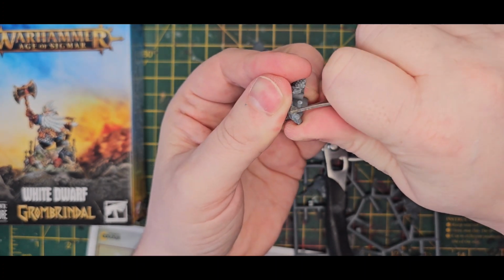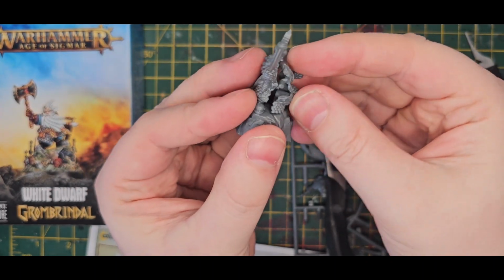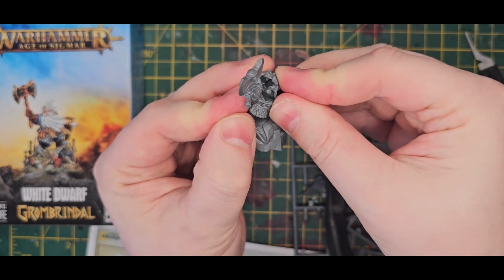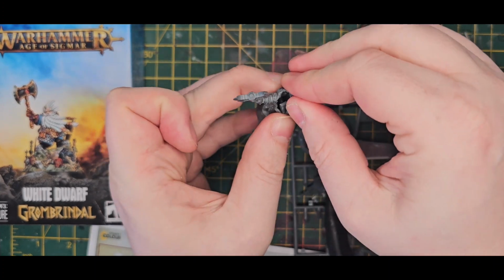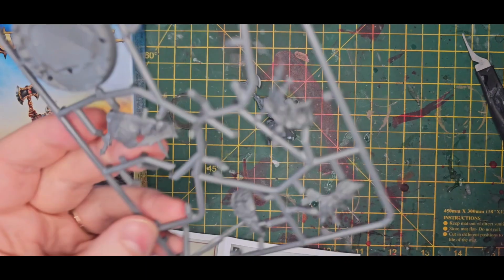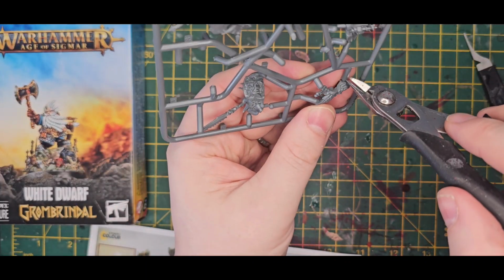Yeah, so I am kind of curious what the interaction would be between Gotrek and the White Dwarf. They are of a kind, although Grombrindal is far older than Gotrek. Now, I know there's different legends about who he is and where he comes from. Let's get number 5 out.